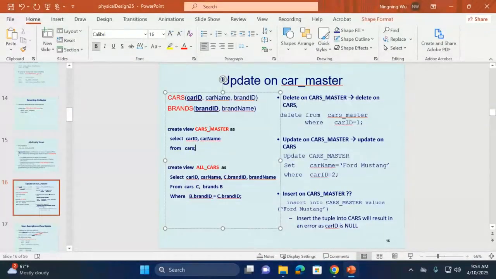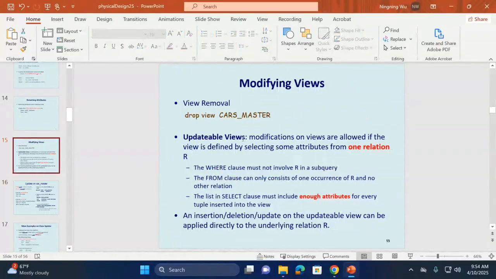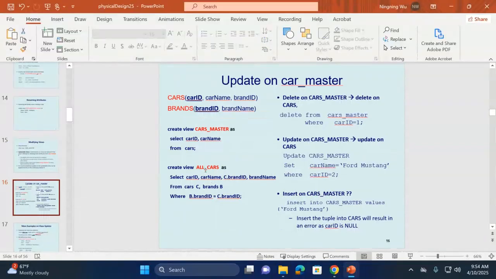One is car master, which is mainly based on the cars. The other one is all cars, which is actually based on the cars table and the brands table. So at least from the updatable views definition, all cars will not be an updatable view because in the from clause we have more than one table.